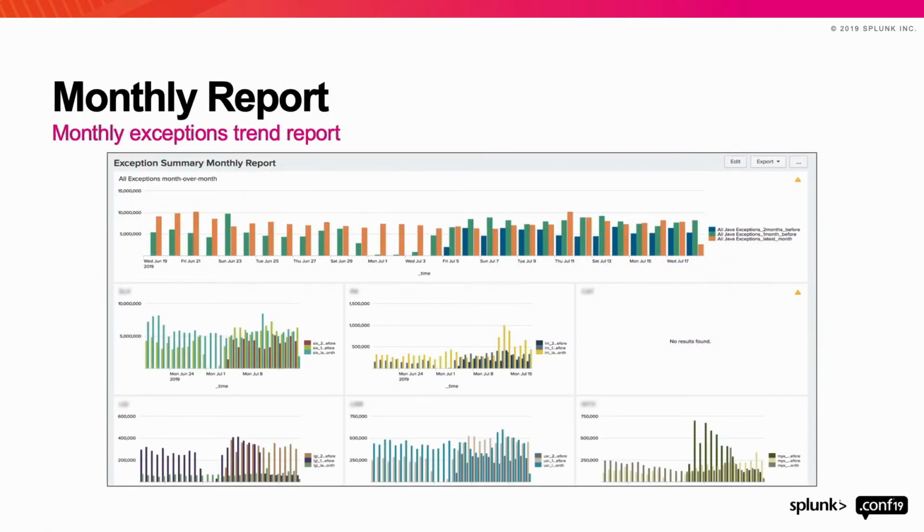And then building on the report, the last thing we did was the monthly report. What you see here on the top are just bars, different sizes. These are the month-to-month total aggregate exception counts for a particular month. And on the bottom, we have exception count by different roles. We have the top 6 very high volume roles that we report here.